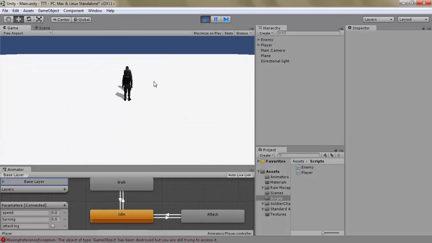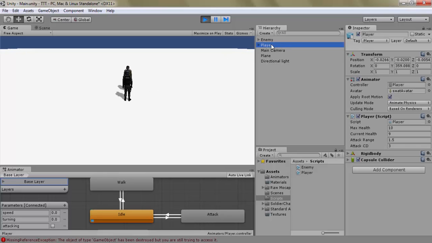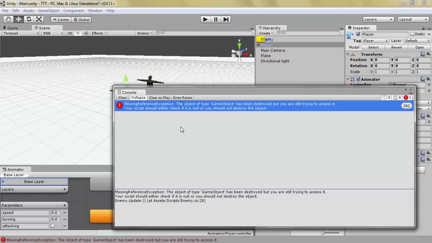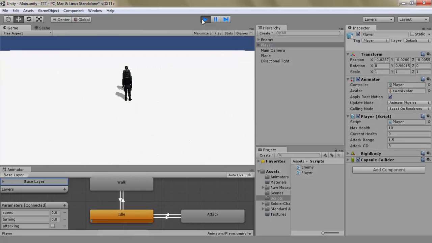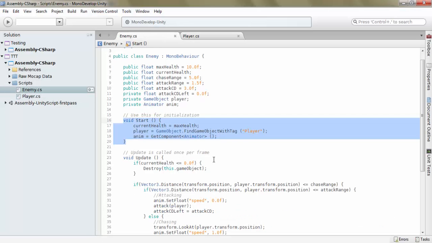And all right, so the enemy is moving towards us, and you can see that we're losing health. Not that often though. There's some failure. Or is that my bad? So we lose health only once. All right, so let's take a look at that.